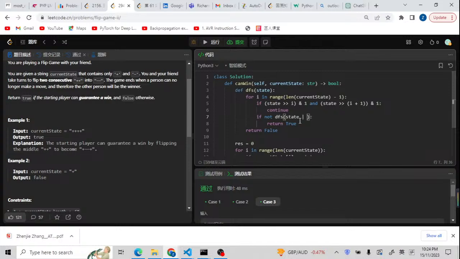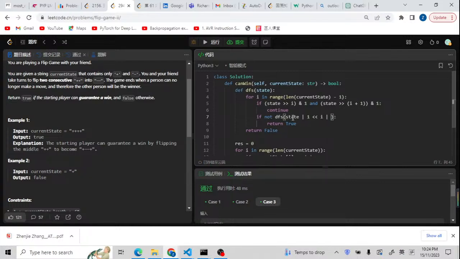Basically, it is OR with this 1, because I need to put this bit inside my state. So this 1 should be shifted to the left by i positions. This is just one operation, and now I need to check the next one.